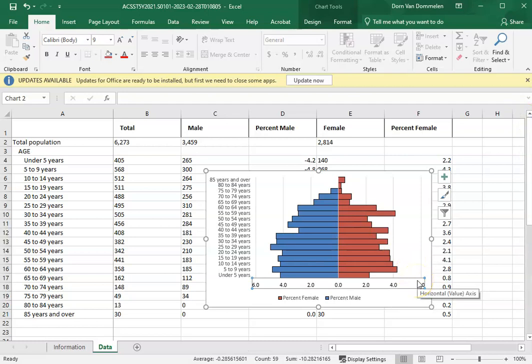Now, as before, you are able to make a lot of other format changes. You can change the color of the background. I have the legend down here, female on one side, male on the other side, different colors. Probably could fix that by making the female the negative number and the male the positive number. So you might want to think about doing that. That might be a smart thing to do when you make this.